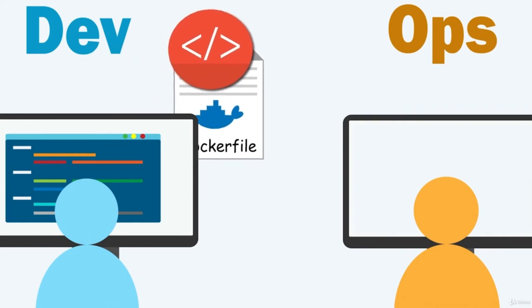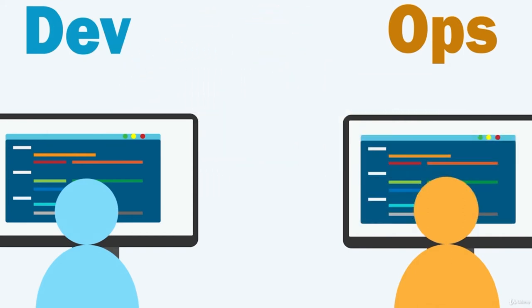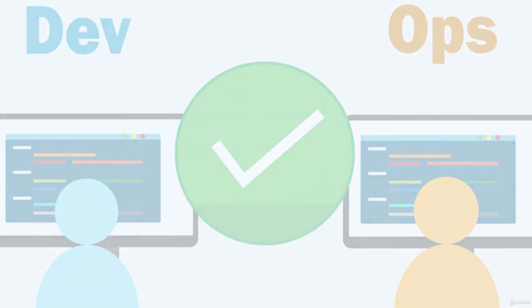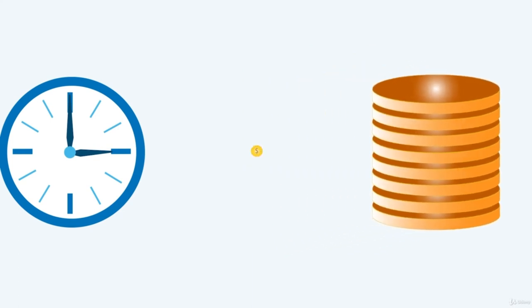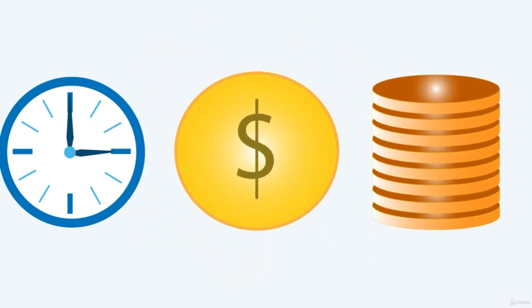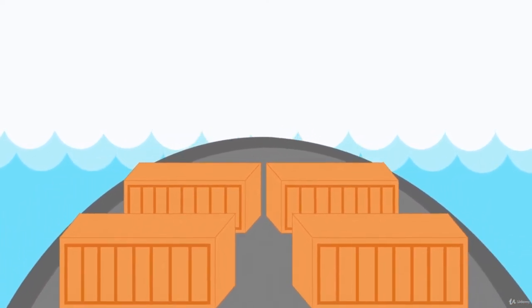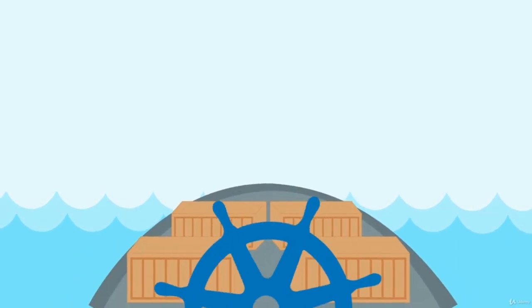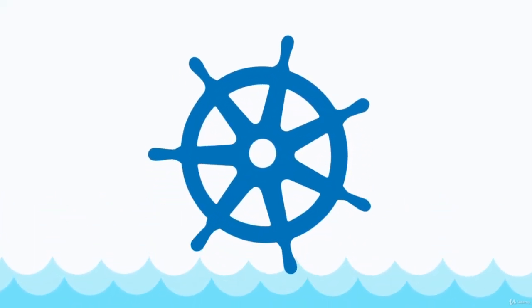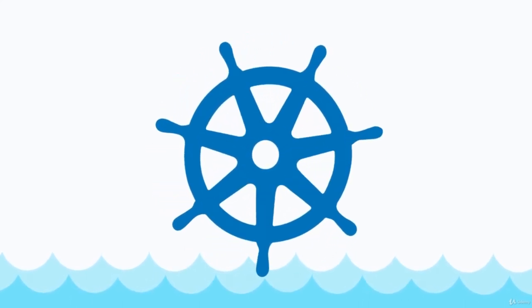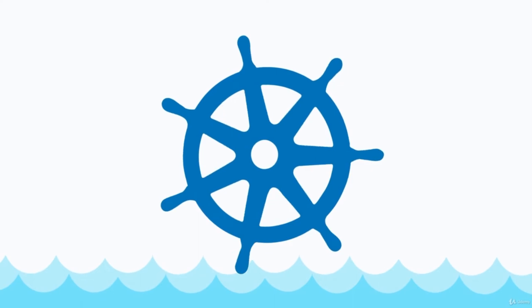This time, when the developer team gives the code to the DevOps team to deploy the application, it works. Voila! With Docker, you save your precious time, your resources and lots of money. So this is all about Docker, the container technology. Suppose your application becomes very popular, and to handle that you add more and more containers, and now managing the containers becomes impossible for you. There Kubernetes comes into the picture and helps you manage container workloads and services.